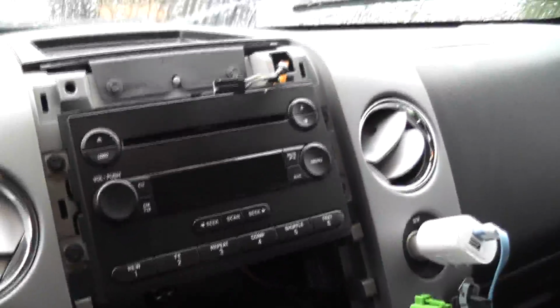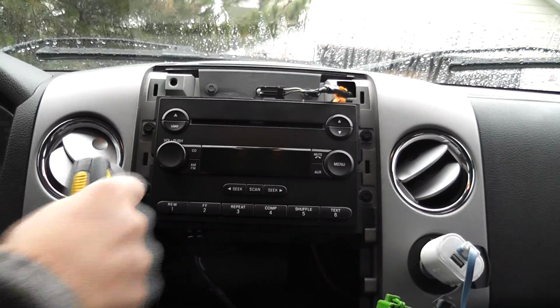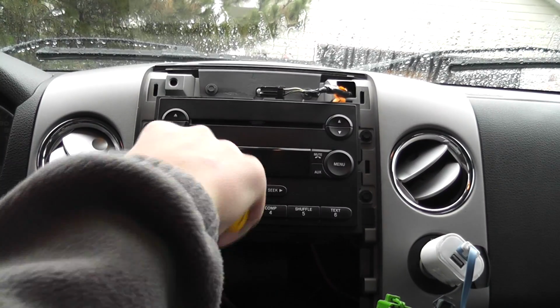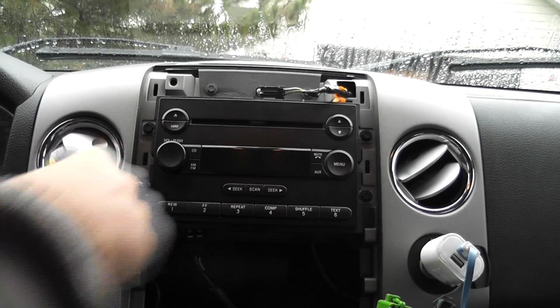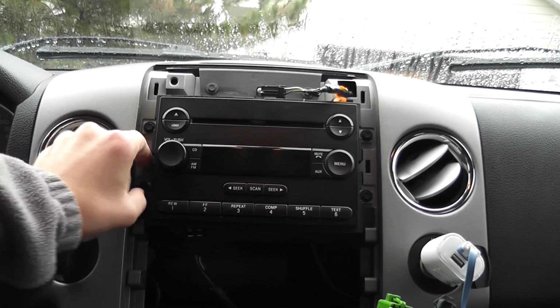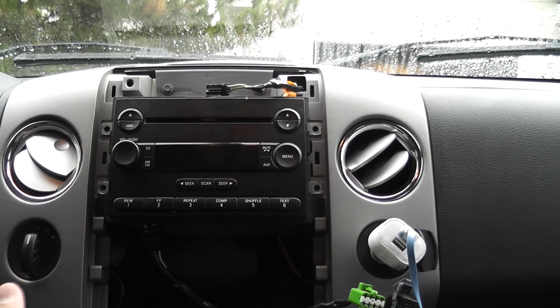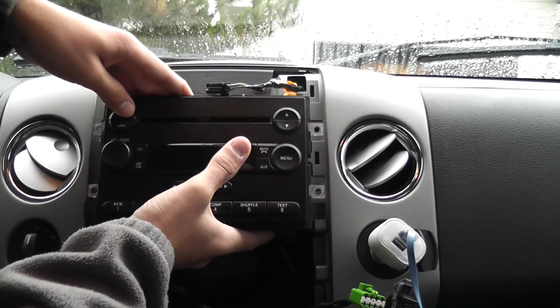Now I'll remove the stereo. There's just 4 screws. Once you get the 4 screws out, you should be able to just take it out.